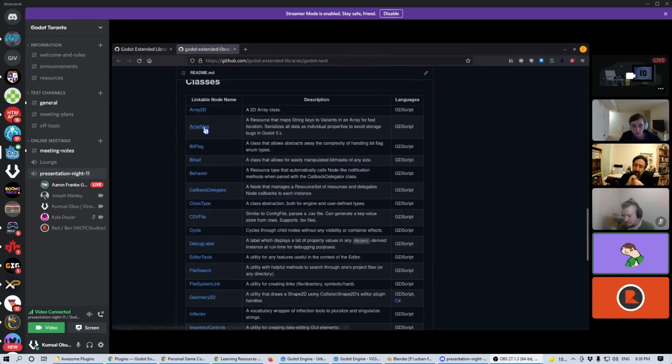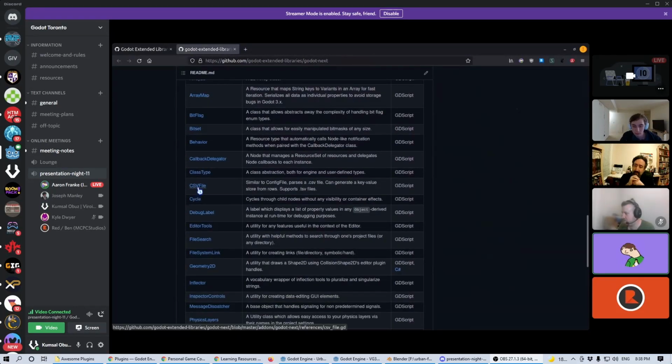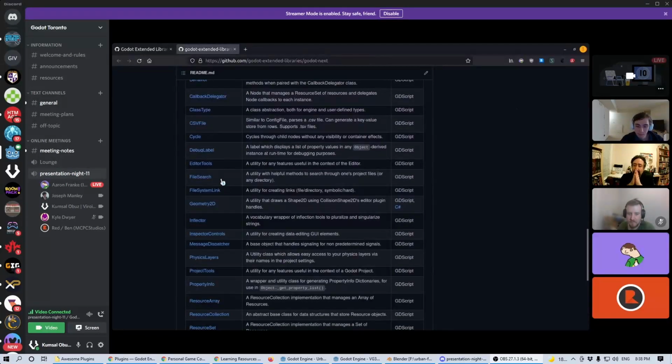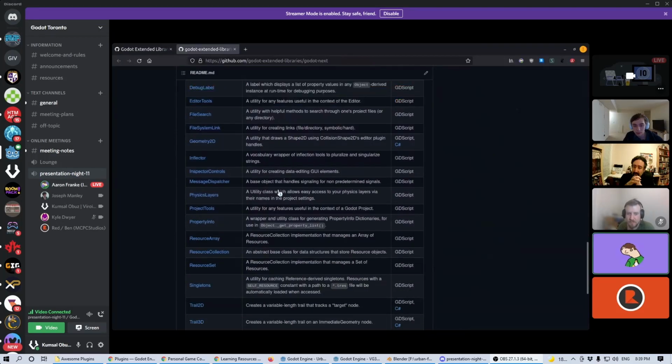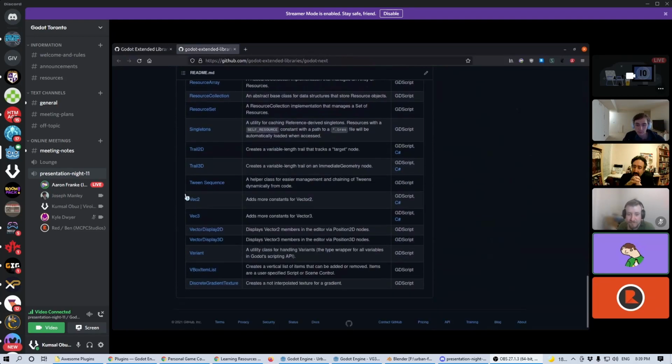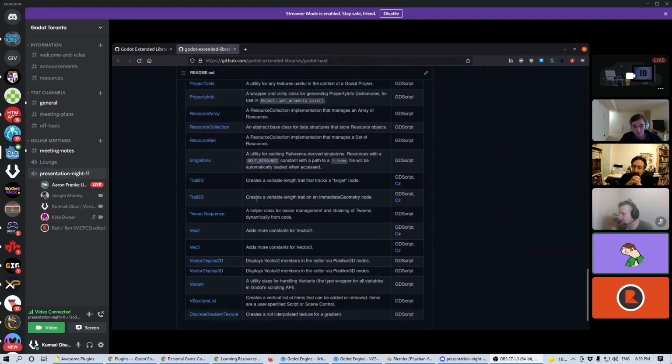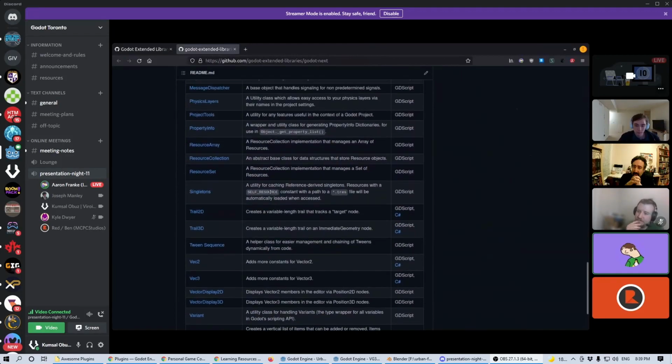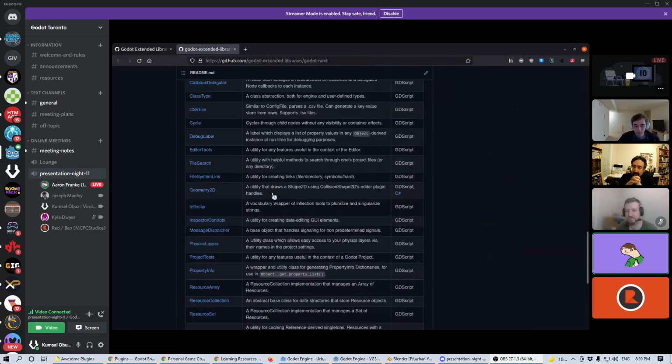So there's 2D arrays, bit flags, CSV support, extra tools for the editor, a label that lets you debug things, trails. I wrote these 4 here. And yeah, there's just general purpose stuff. So I would highly recommend checking out this repo.